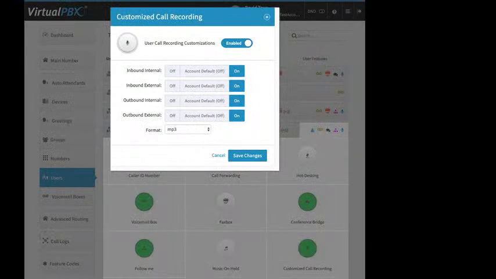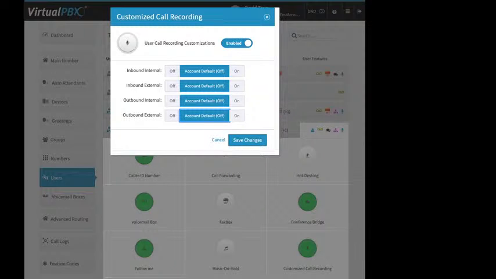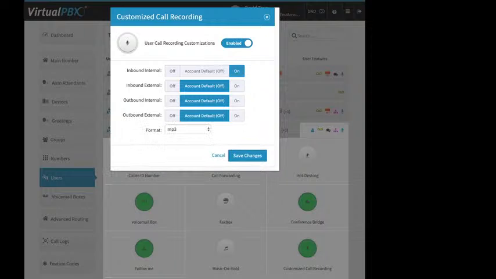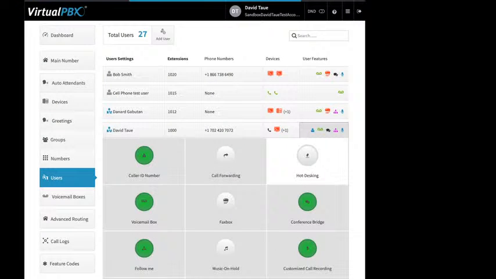Customized call recording. So when you enable it, what it actually looks like is this. So you're not actually recording everything. So when you first enable it, you need to decide which of these 4 types of calls you want recorded. So inbound internal means coworker Bob gave me a call. Right? Inbound external means customer Mary gave me a call. Right? Outbound internal means I called coworker Don to see what was going on with the fantasy football team. Whereas outbound external, I'm calling customer Michael to let him know, hey, his order shipped. Right? And then you click on Save Changes so that those calls will get recorded.